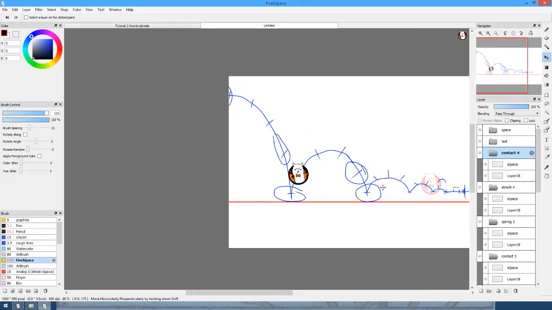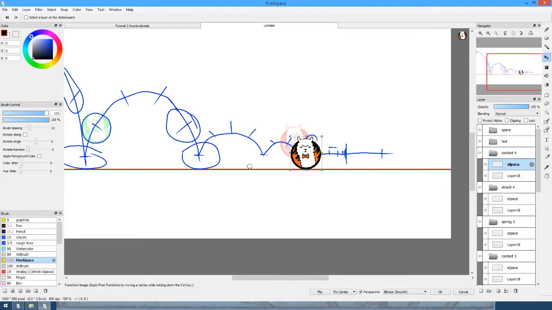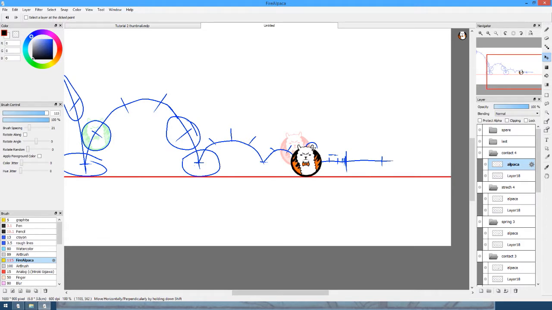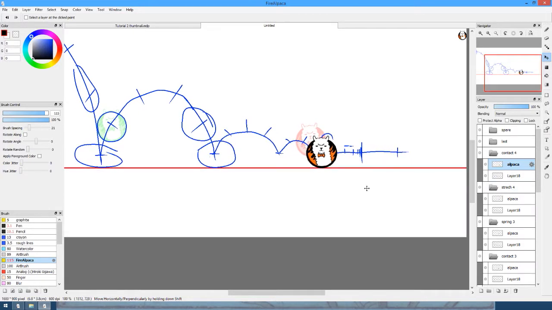And I need more keyframes. I didn't have enough originally. But this is where he comes down here. He's going to bounce up once more, but I didn't bother to put a keyframe for that, because he's going to squash a little bit here. But then when he bounces up, he's just going to be normal size, and when he comes back down, there's going to be no bounce to it. This last bounce is going to be very slight. So if the top of this was right here, it's going to barely go over his head, and we'll just stop it there, and then we'll start rolling.